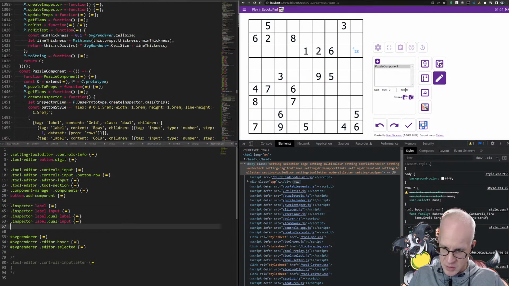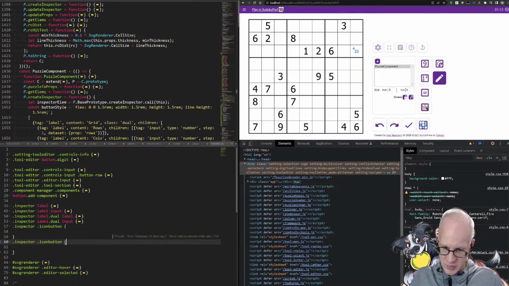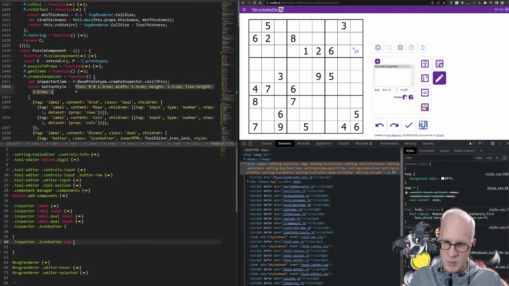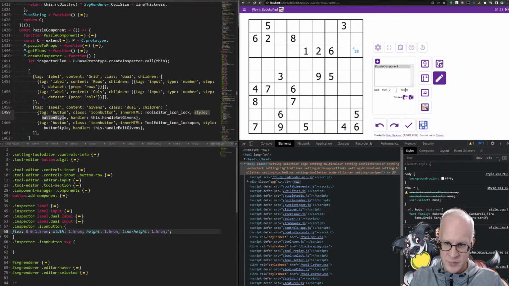Editor, yada yada yada, inspector dot icon button, and inspector dot icon button SVG. I'm basically just gonna put that in here. Get rid of that. Get rid of that and that. Okay.